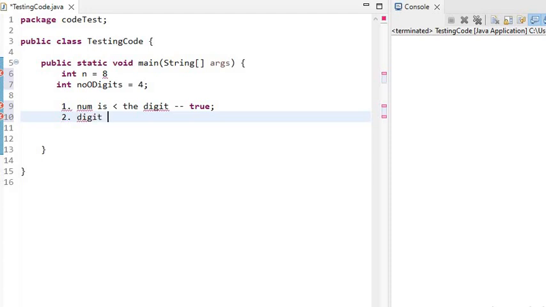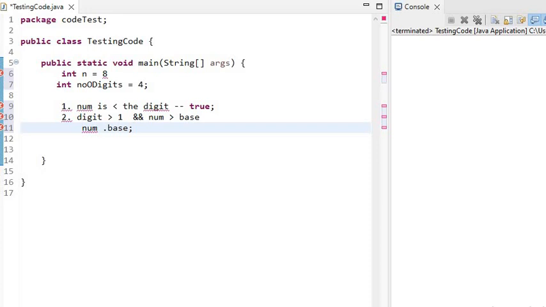Second point, if the digit is more than 1, if it is a 2-digit or 3-digit number, and the number is also more than the given base, then remove the last digit from the number. That is how we are going to remove the last digit: simply number divided by base.